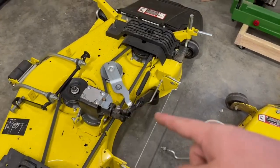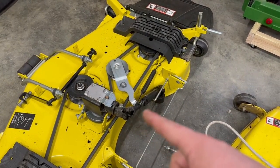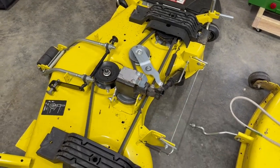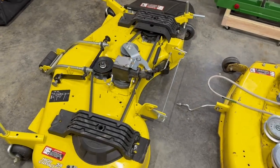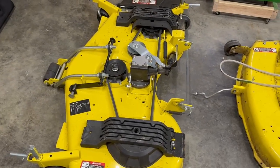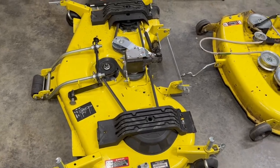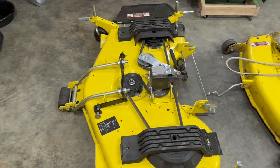You gotta grease this drive shaft because that can slide back and forth. You have a U-joint on either end that needs greased. You have a gearbox that gets oil. And then you have three separate spindles that are all gonna get grease as well. So quite a bit more to maintain on these decks. And then of course, rather than two blades on something like this, you have three blades on this one.